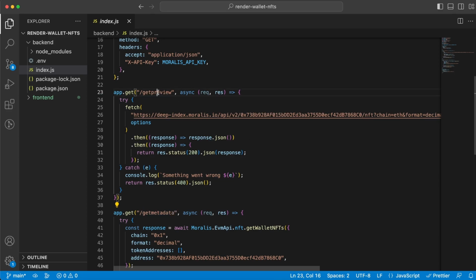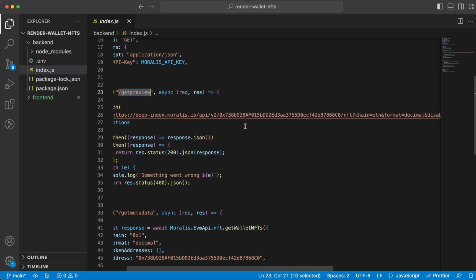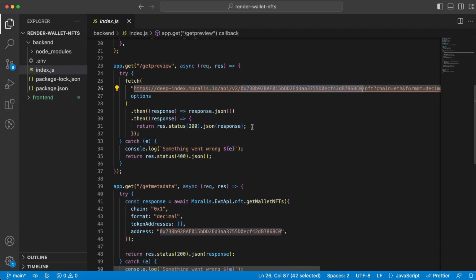So let's start with the get preview one. We're going to use this link, and I have hard-coded the wallet address, the same wallet address for both endpoints, but you could easily do this more dynamically. So you could make the user log in on the front-end client, so to say, get their wallet address, and then send that back to the backend server so you can fetch their specific NFTs. But for this case, I have hard-coded the wallet address and then use the options object as a second parameter to get the data and then send the response back to the front-end client.